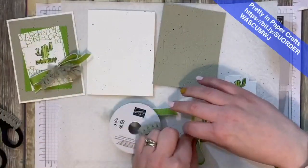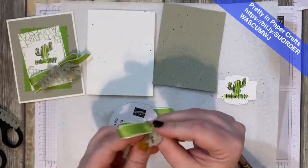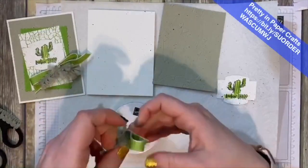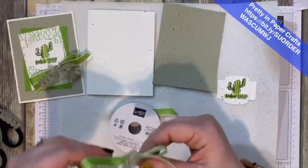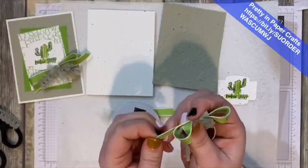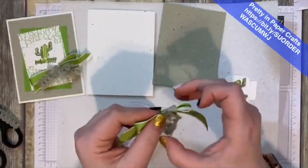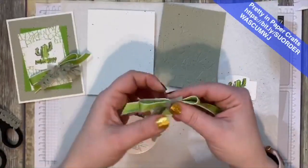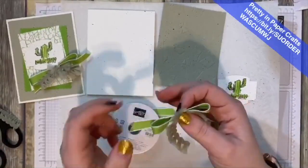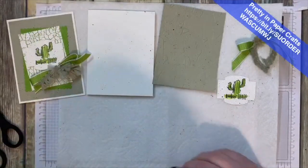And I took my ribbon that I have here like this, and I wrapped this around and I tied a knot around the ribbon. So tie a knot in the middle, pull tight, and just pull really tight. And then you can pull the sides just like a normal bow, but you have this cool bow. And it's got tassels and it's fuzzy. I just think it's really cool. You can shape it. Okay, so there's my bow. And hopefully the ink is dry now so we can assemble our project.